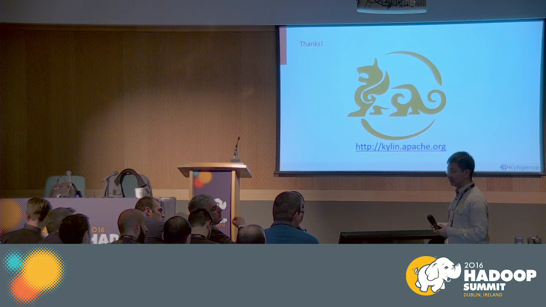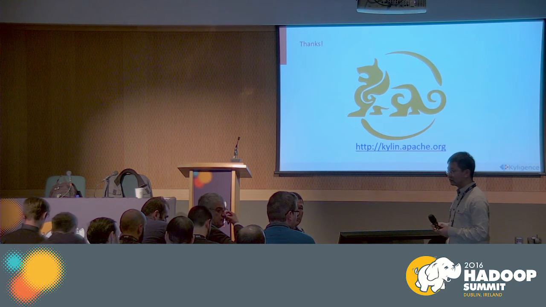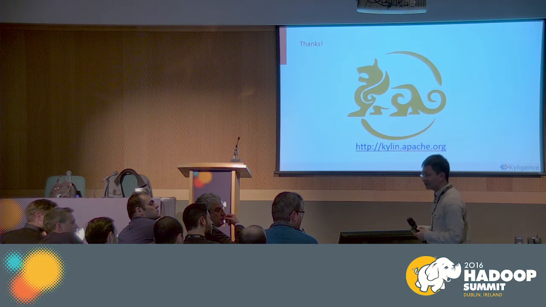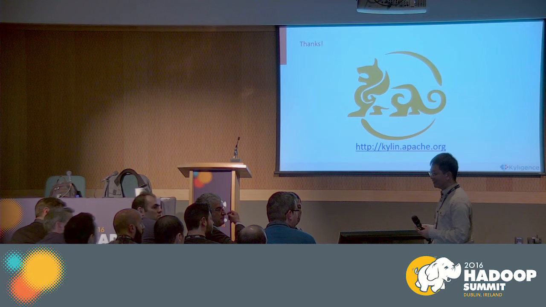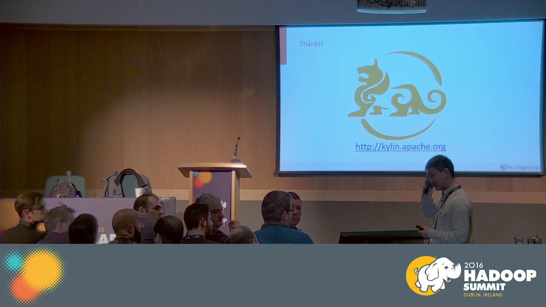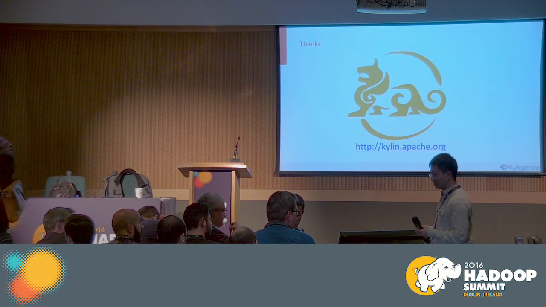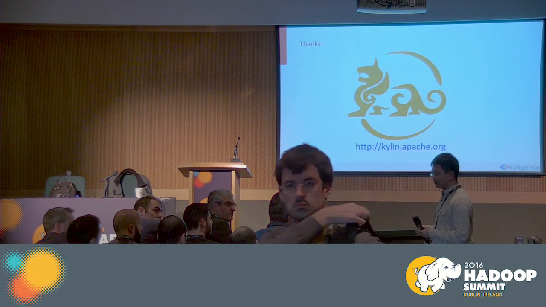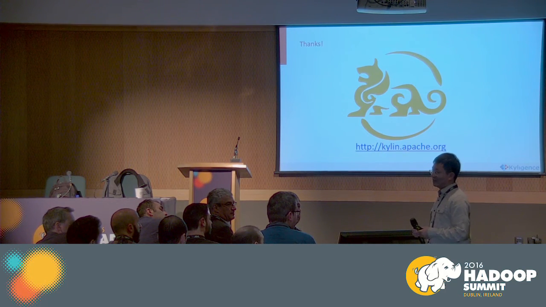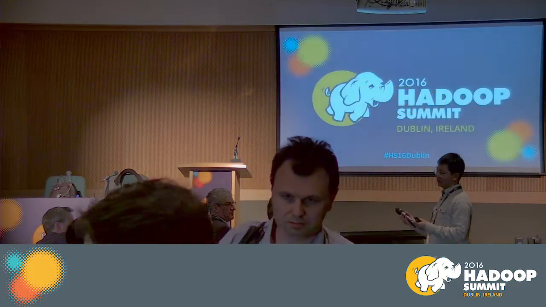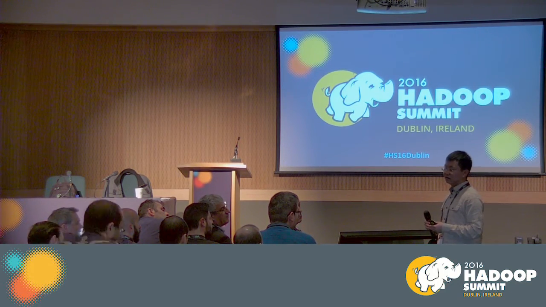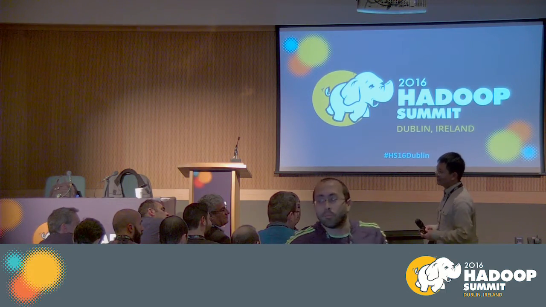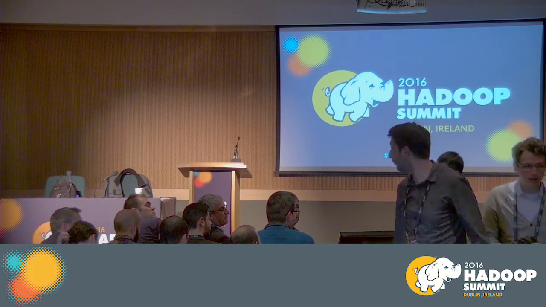Audience: We find that Hive struct types are not supported yet. Is there a plan to support complex data like structs? Speaker: Not yet, and not in the near future. We have to create specific flat views to query via Kylin, and then we cannot perform the same query on both Kylin and Hive. Composite data structures — no plan yet. One reason is because Kylin uses a SQL interface, and it's not easy to express complex types in SQL. Audience: One killer feature of Kylin is that you can perform queries on Kylin that you'd be performing on Hive, but faster. Speaker: Yes, so this is a gap there.